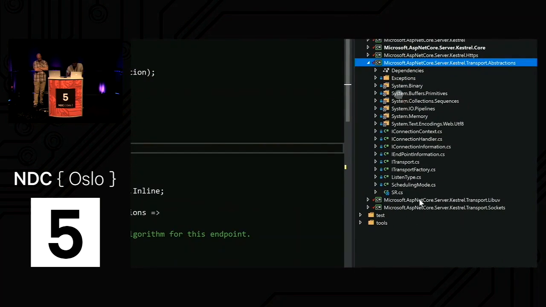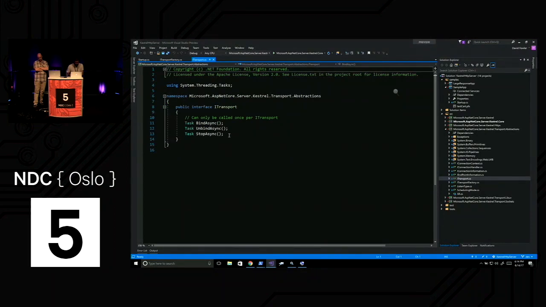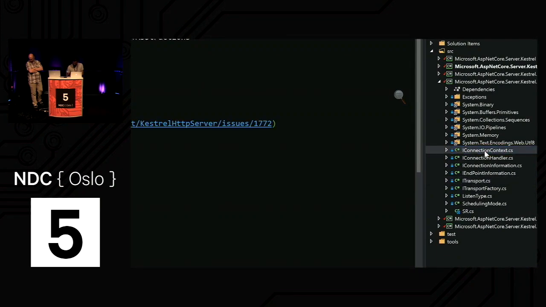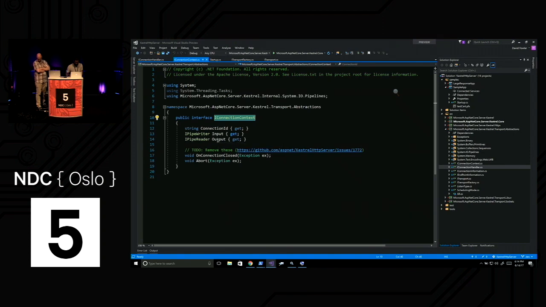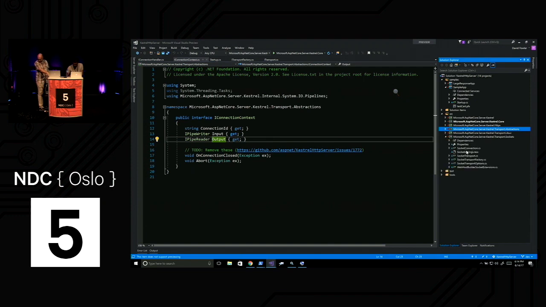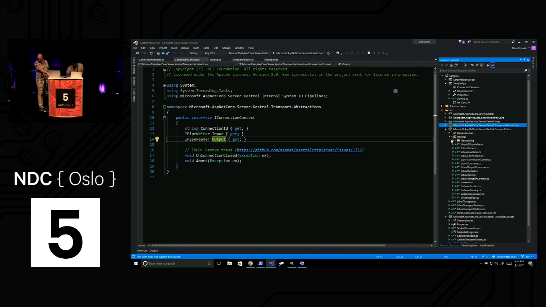So we now have a Microsoft ASP.NET Core server, Kestrel, libuv, and sockets. And the transport interface is pretty simple. There's bind async, which is like bind to a socket or bind to a port, unbind, which is the opposite, and there's stop, kill the transport. And the main API is this connection handler. So what happens is Kestrel tells, you say like use libuv or use sockets, and the implementation will create the transport, create the actual binding, and then whenever a connection comes in from the socket, from the actual transport, it says on connection. And then Kestrel gets a pipe back, and then Kestrel reads from these pipes, and it does its job. So we have these layers split now, so all Kestrel knows is I am going to read bytes from some source, from wherever, right, sockets or libuv. And it has no idea where bytes come from. So as an example, if you look at the sockets transport, which is 4 files, let's compare these two. So libuv is like, whoa, this, right?